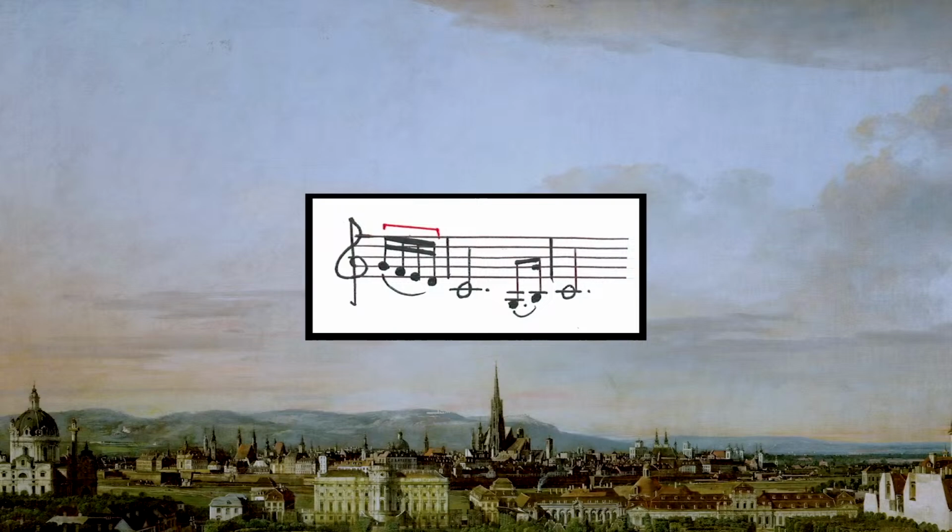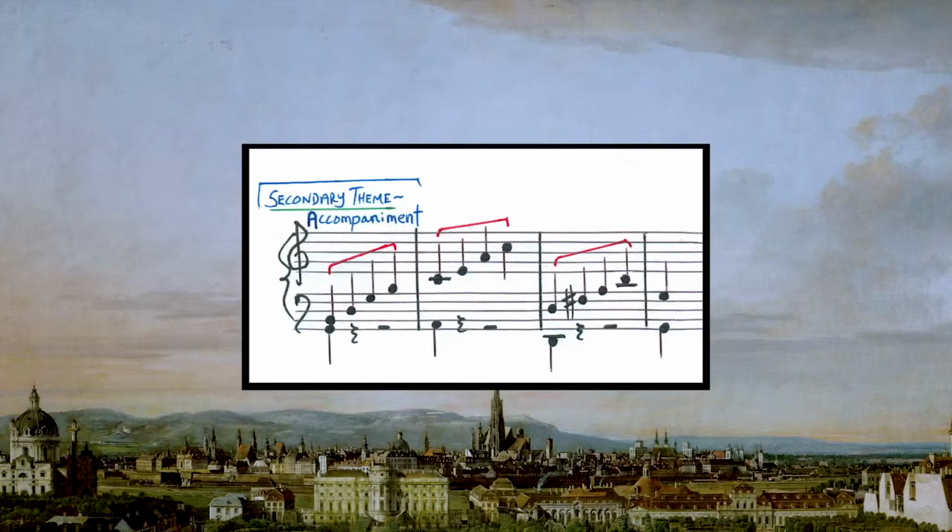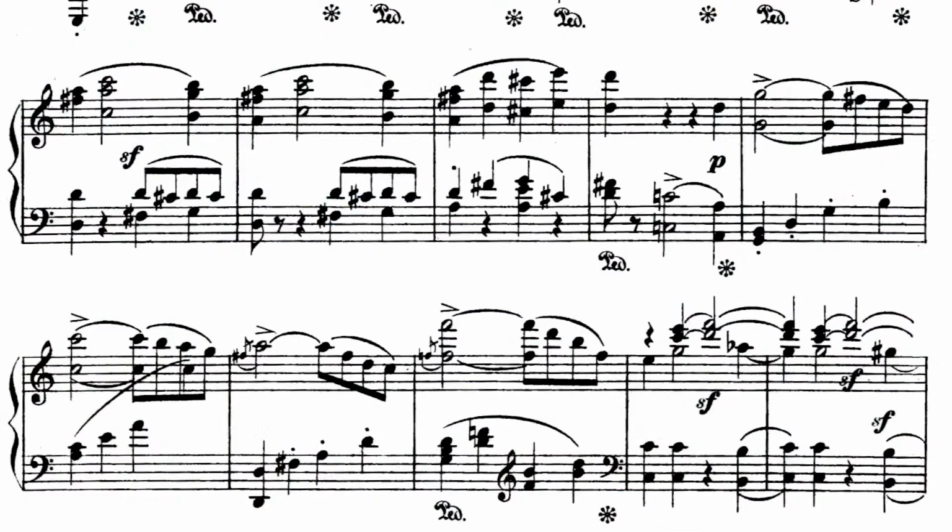Plus there's more. This graceful secondary theme is accompanied by the ascending triad figure we heard from the main theme, which now becomes this in the bassoon. So we have that accompaniment with the lyrical secondary theme, like so. And you see how all these materials are bound together. They're related motivically in a subtle but organic sort of way. This is true symphonic writing.